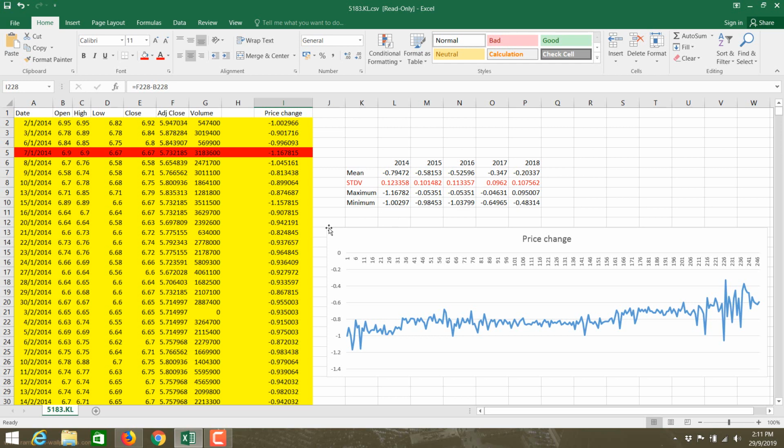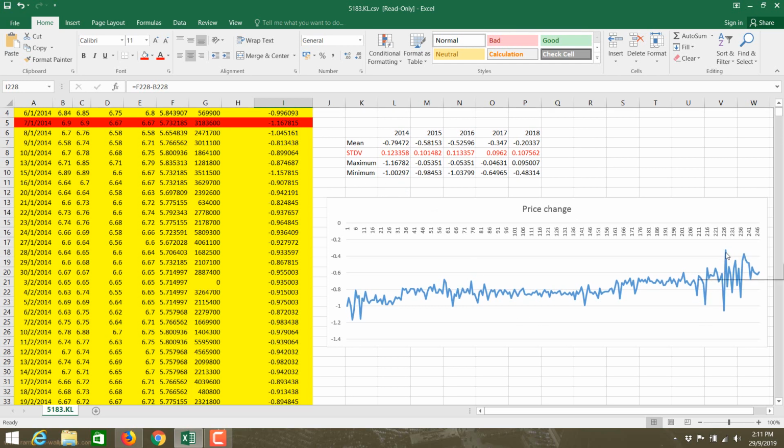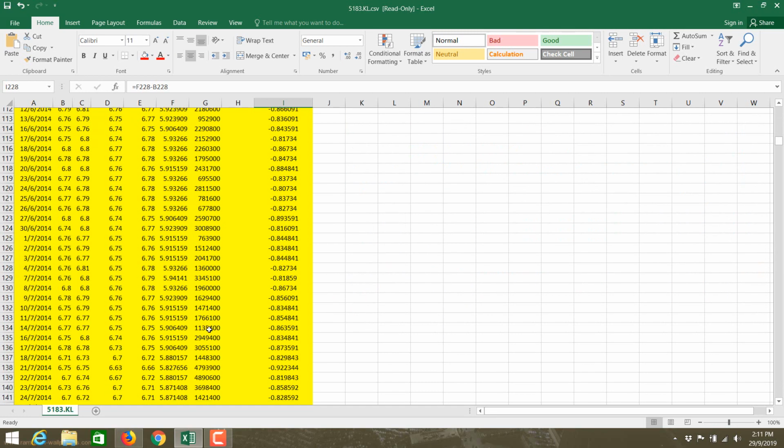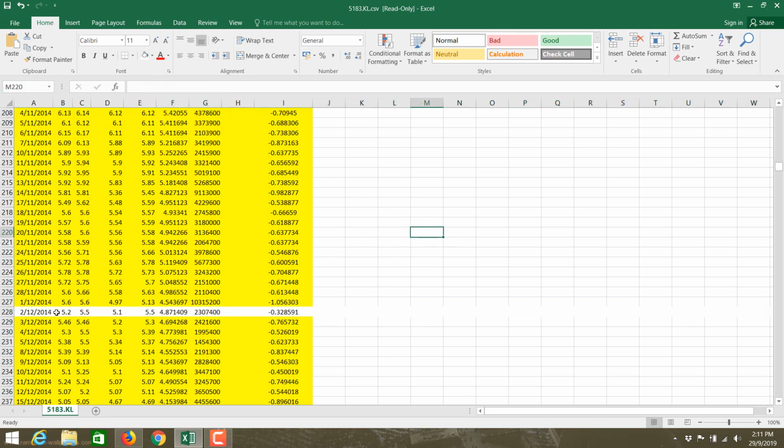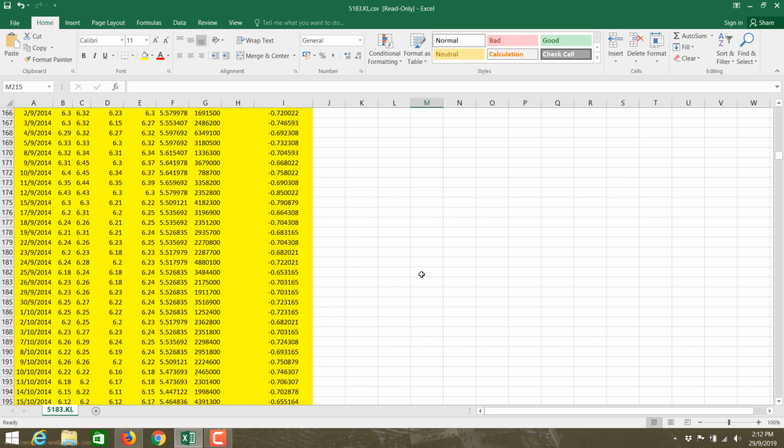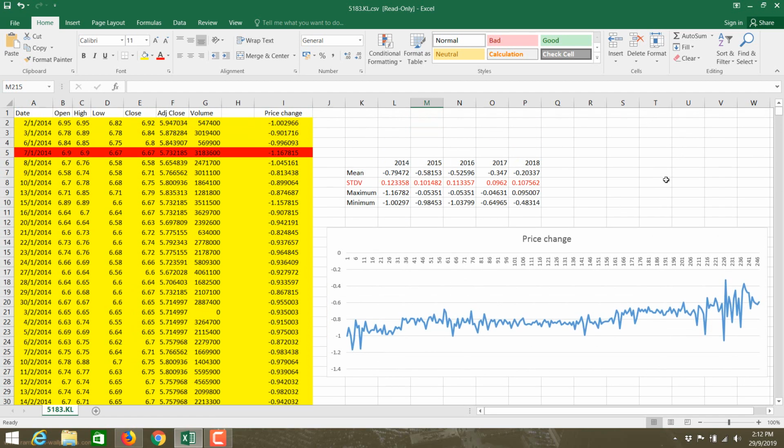I suppose I probably picked, is it the correct number? 227. Okay, well, let's confirm it again. 227. Oh no, actually it's this one, so we have to remove this. Okay, this is the number that has the highest loss. Okay, let me put the colors back. I'm confused. So this is the kind of loss that we experience for the entire period of time.